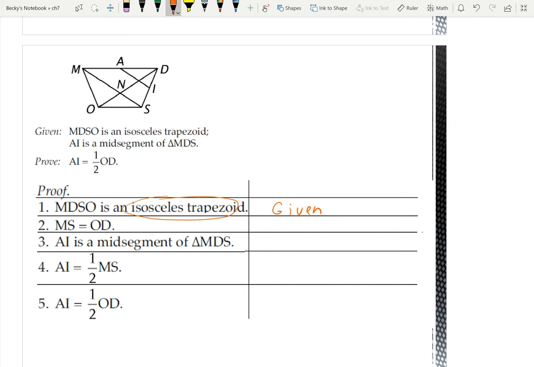Now, when I know I have an isosceles triangle, I know the definition. And the definition of an isosceles triangle is that the 2 sides are equal. So I'm going to go ahead and mark that. So I'm going to mark this side is equal to this side. Now, sometimes that's the next step, but it doesn't look like it is this time. So you have to make sure you always use your diagram. You can't just assume that's going to be the next step.